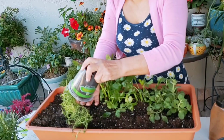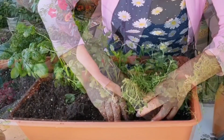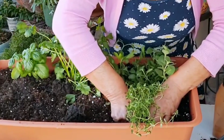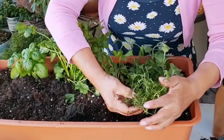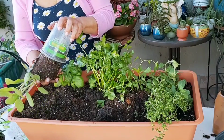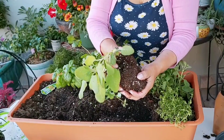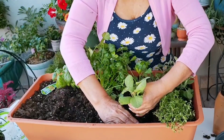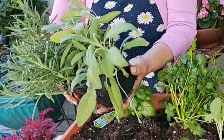This is thyme, an evergreen perennial herb plant that lives for a long time. This is a very aromatic herb that is great to have in the kitchen. This is sage, an aromatic herb that is great for food recipes. Sage is a perennial plant that lives for a long time and can handle winter. This plant doesn't like too much water. It needs a lot of drainage.